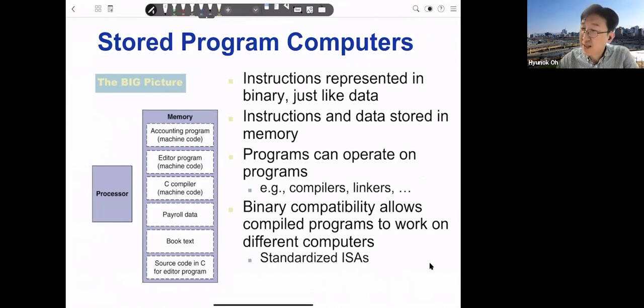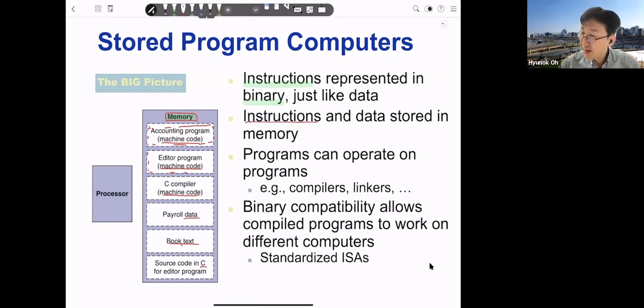Okay, so let's look at how programs are stored in computer systems. As you can see, instructions are just binary values, and a value is interpreted as an instruction. If you look at the memory, it contains many values. Some parts are instructions and some parts are data, so everything is just mixed. Whether we interpret that binary as text, data, or machine code depends totally on the application.